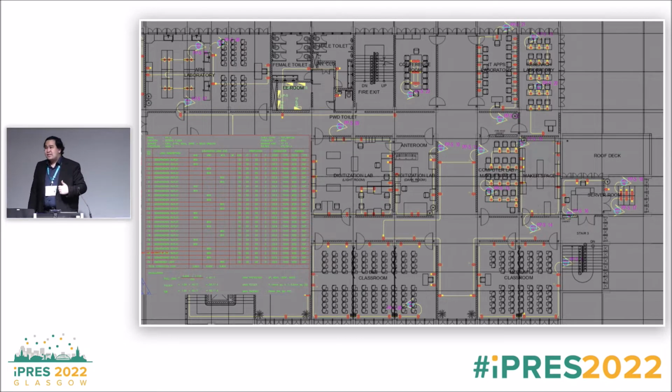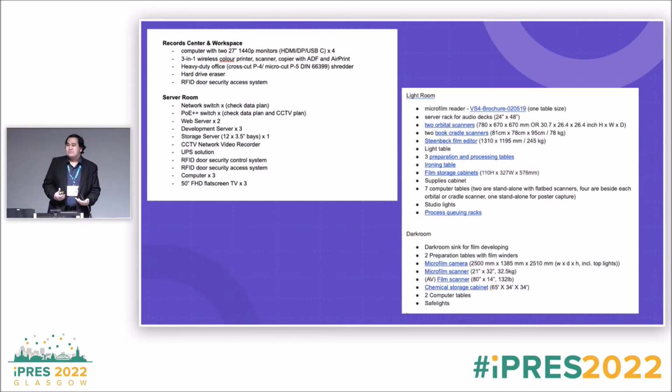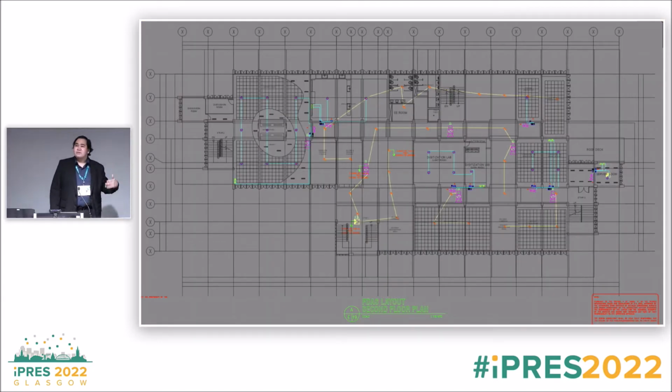And one of the things we did was even before we knew we had the budget for it, we started listing down what we wanted in our laboratories. That's completely aspirational. We had no idea if we're going to get it, but we had to list them down for the load balancing as well as for electrical calculation. Same goes with fire suppression. It took a while to be able to convince them to give us clean agent suppression instead of water-based suppression. And we eventually convinced them by throwing EN 16893 at them.